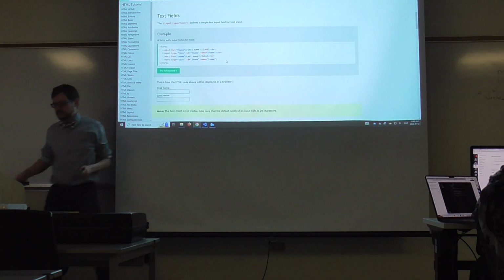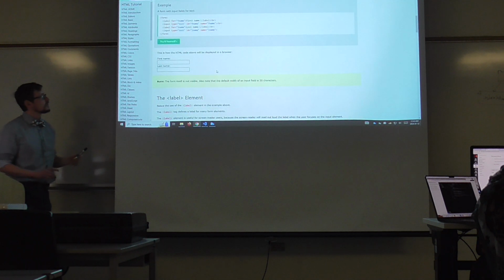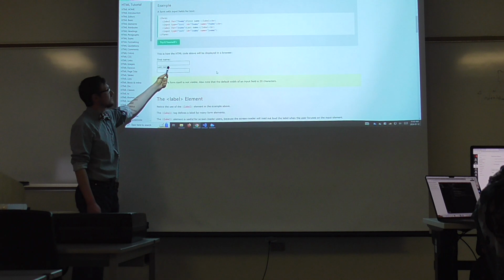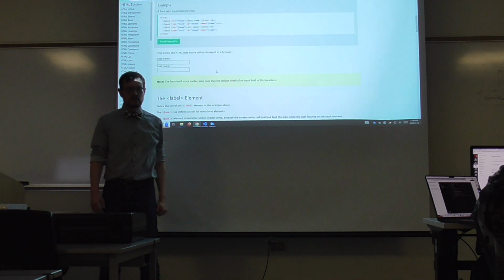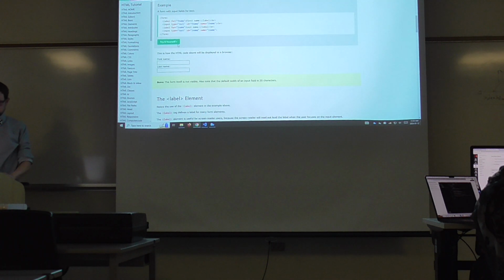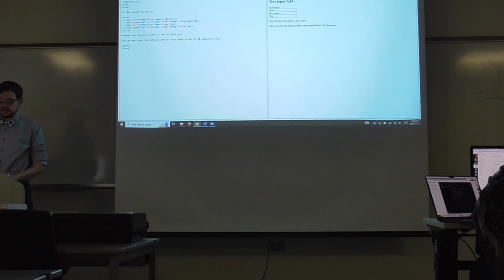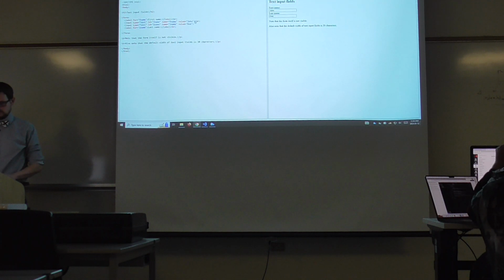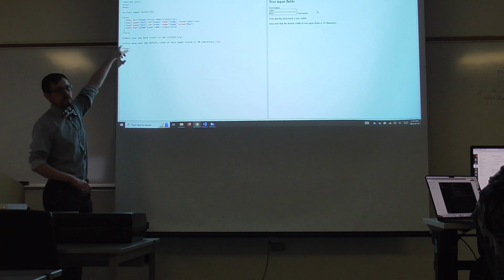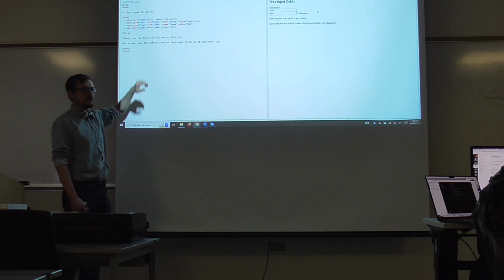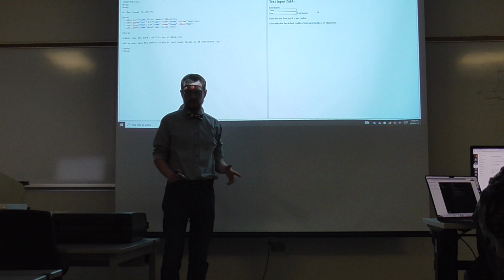So, when you render this code, the label first name applies itself to the button that it corresponds to. Now, a fun thing about this is that it does it somewhat intelligently. Right? It does it in the order given, right? So it's not going to be moving things around to please you.